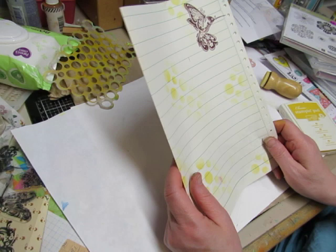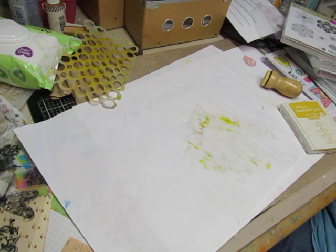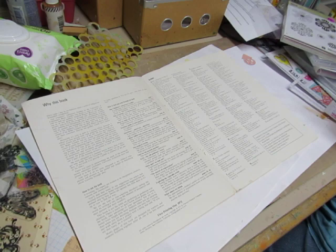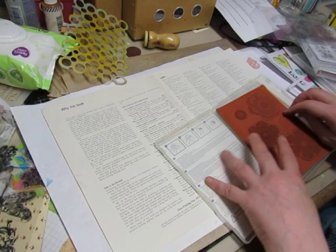Okay, there's that page. So I have a few done. Let's see if we can do one more that won't take too long. This is from a book called A Child's Garden, and it has just some information on the front and an index. My handle rolled off the table. So what should I do to this page? Maybe I'll just stamp some bright flowers all over it. That'll be quick.